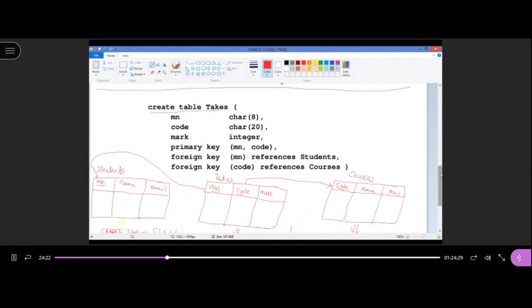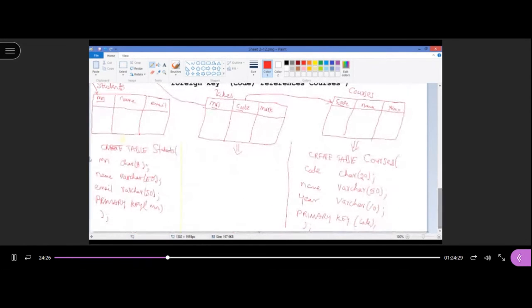See, for name, I have taken, for example, in student's name, the name of every person, maybe 50 characters. Generally it is less than 50 only. If you have more than 50 characters, you cannot write; you have to increase the memory here. For example, Abdullah Nasir, if you just count it, it will be less than 50 only. Correct?